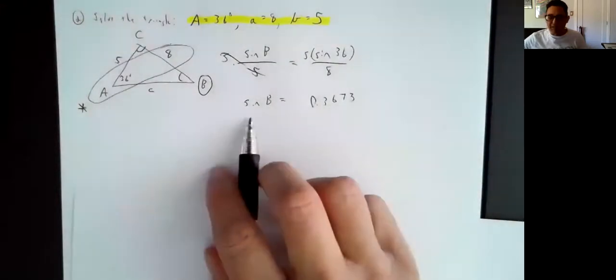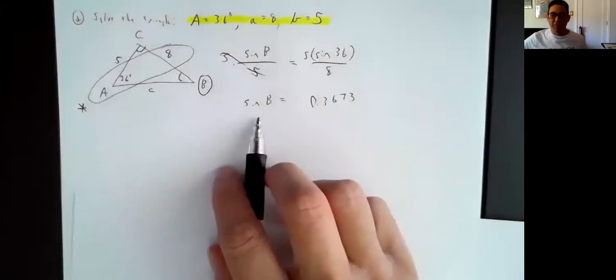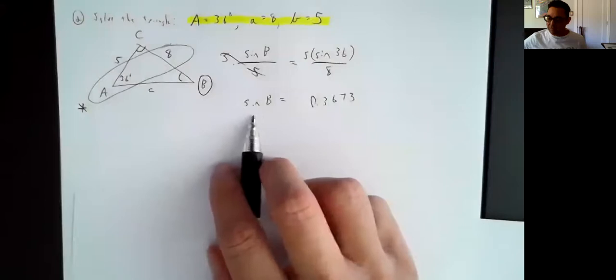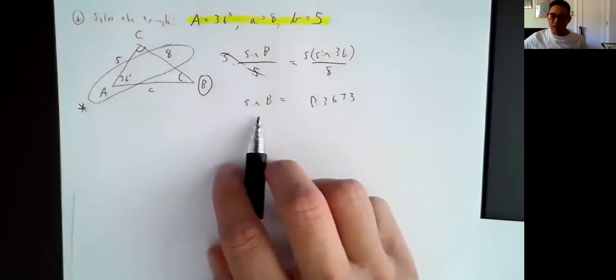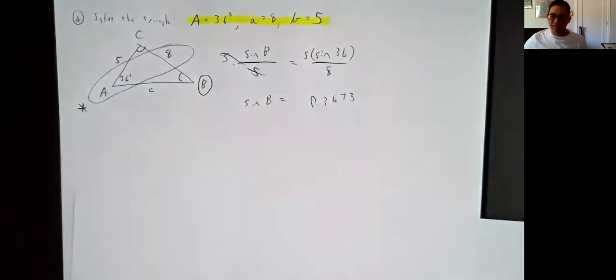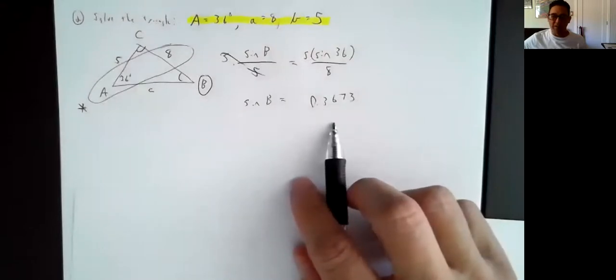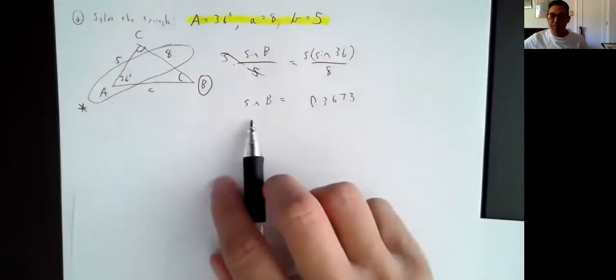Right? Somehow I have to get rid of this sine. Now, you're probably thinking, well, I'll just divide both sides by sine, but this is not sine times B, right? The B is part of the angle. So I can't just divide both sides by sine. If you try to do this and divide by sine, your calculator is going to say the sine of what? It's just going to give an error message. So I just have to get this B alone.